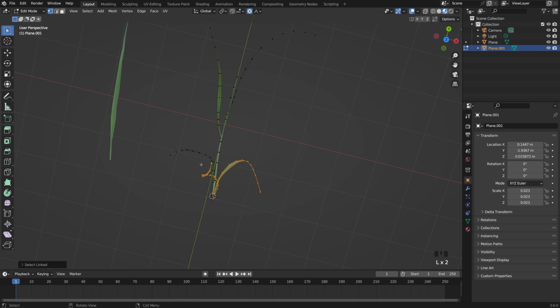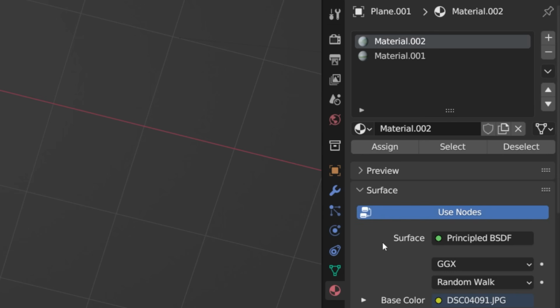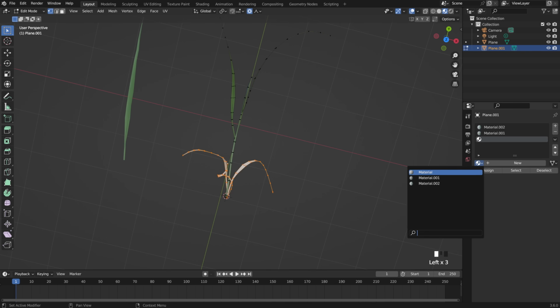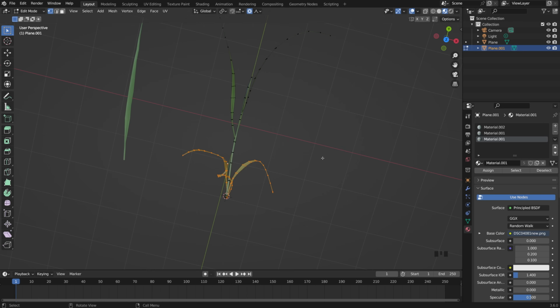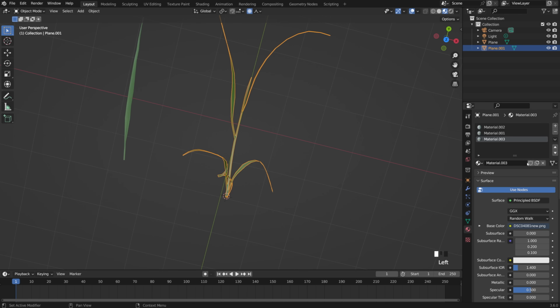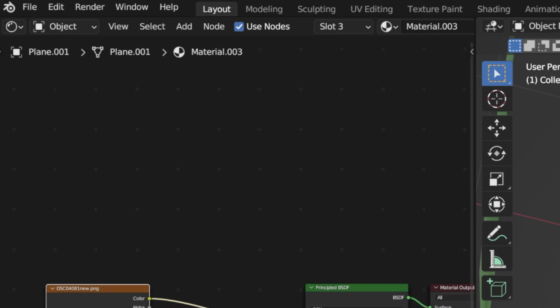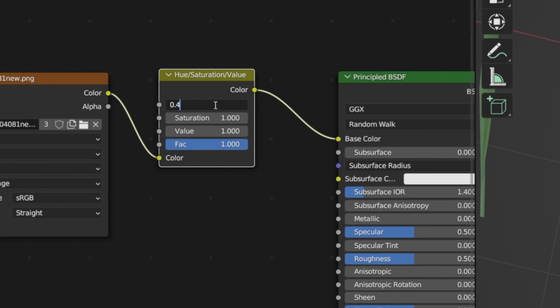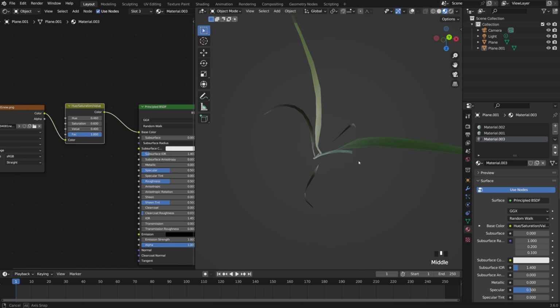Then hovering over those and hitting L to select them, we can make a new material and assign it to these blades of grass. For this material, we'll select the one we already made, but tab out of edit mode and click the number next to the material to make it its own material. Now, if we drag out a new window and open up the shader editor again, we can drop in a color hue saturation node and just take the hue down and the saturation down a bit on this material, as well as the value to make it darker for some dead pieces of grass.